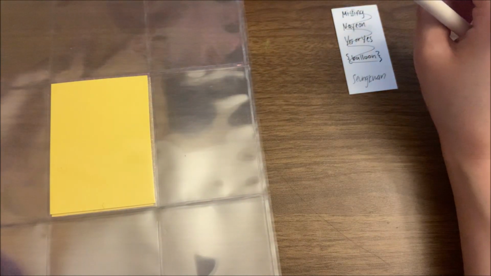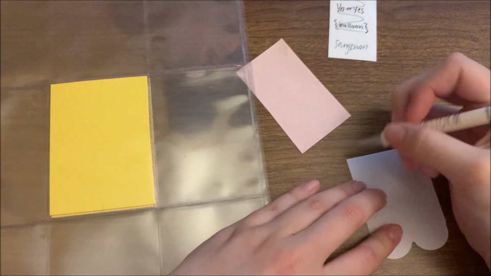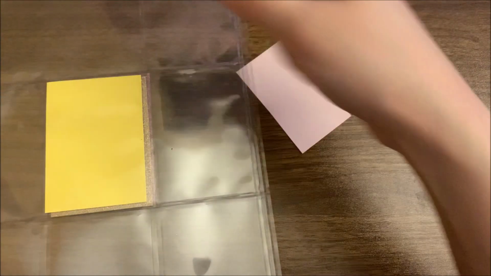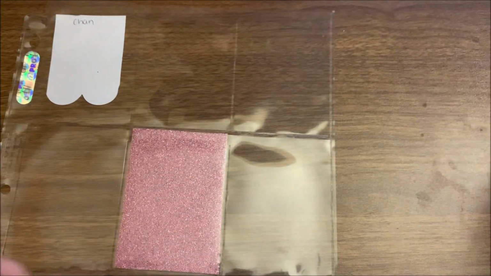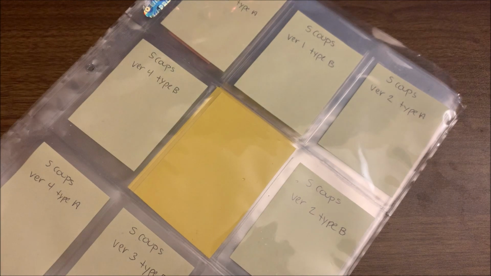This already says Seungkwan. Okay, so now we have the pages all set up. Let's go ahead and put them in my binder. So let me get my binder.